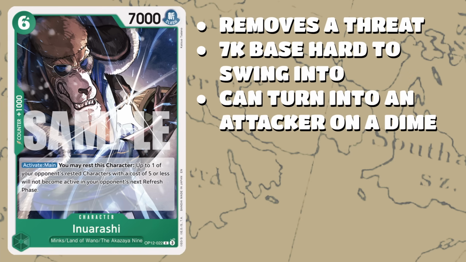Inarashi is a 6/7 1k counter. Also common, I think this one's really big. It has activate main, may rest this character. Up to one of your opponent's rested characters that cost 5 or less will not become active in your opponent's next refresh phase. So it removes a threat from the board once your opponent's attacked with it or you forced it into rest. Inarashi says, no, you will not use this card anymore.